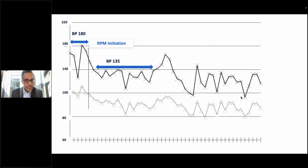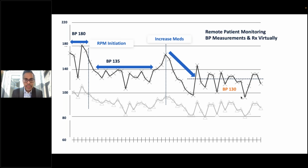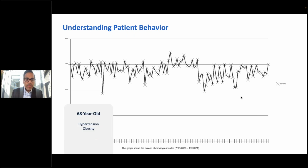Perhaps they're eating better, or they decide to sleep better, or go for walks. But as we also use treatments to treat to goal, we can see that there is an effectiveness, but where also, as time goes on, that we need to adapt the treatment, perhaps change it more frequently, or use adjunctive therapies in order to get blood pressure down and keep it down. So there's also the potential of looking at pressure measurements.